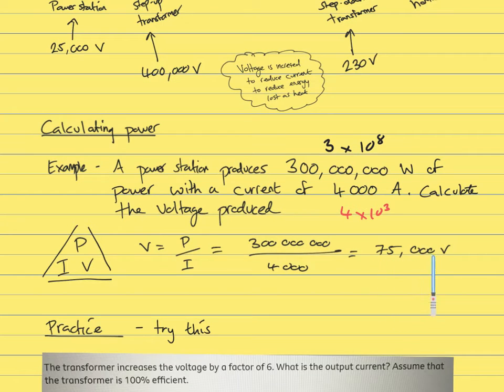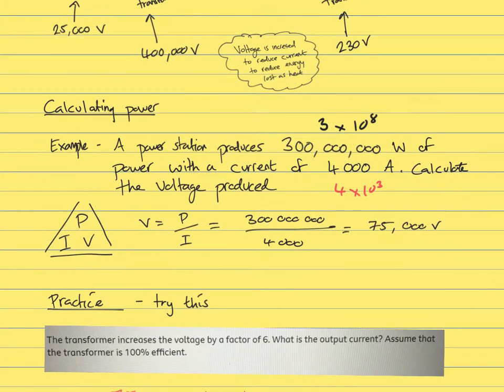Now it's worth remembering this for a second. This is not a number you have to remember. So I think that's a fairly easy equation and calculation to do. So I'm not going to give you a pile of these to practice because it would be pointless. But I have got this question set up now that I'd like you to try. So it's a little bit of a challenge if you see it as this. It says the transformer increases the voltage.